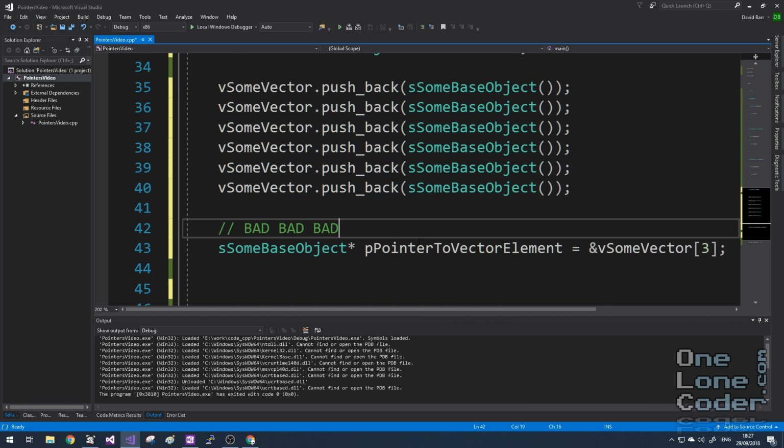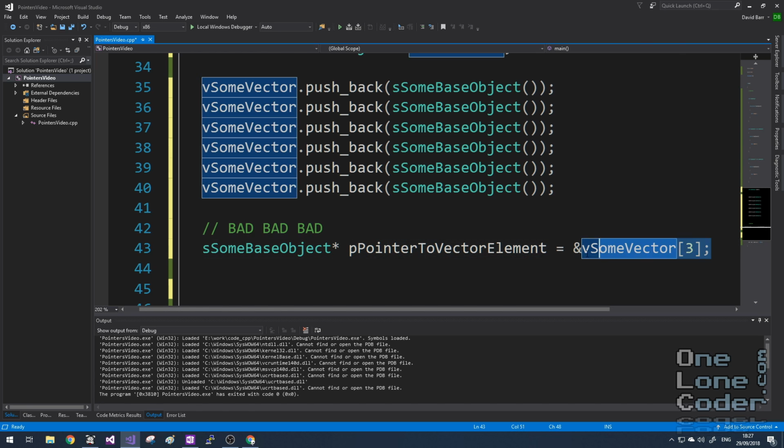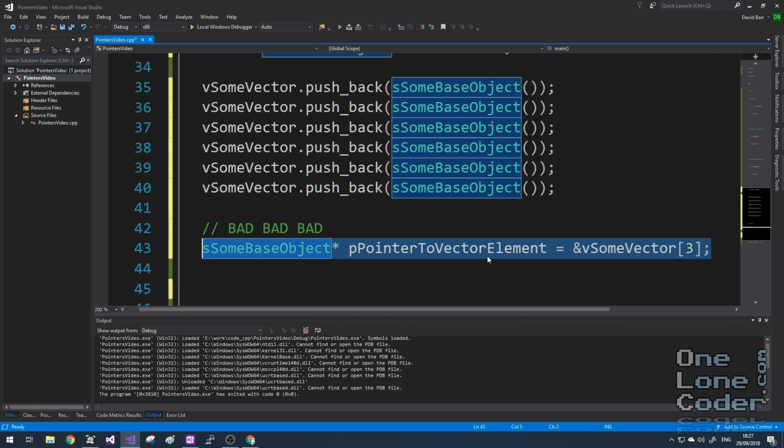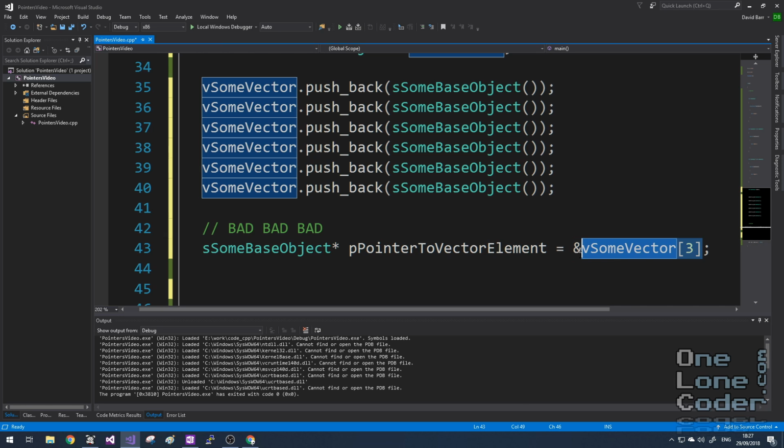And this is really, really bad. Please don't do this, guys. It's not very often in a video I say you should or you should not do this, but this is one of these things you should not do. Never do this. This is bad. And I think the confusion starts because a lot of newer programmers treat vectors just like they're arrays, and they are not.